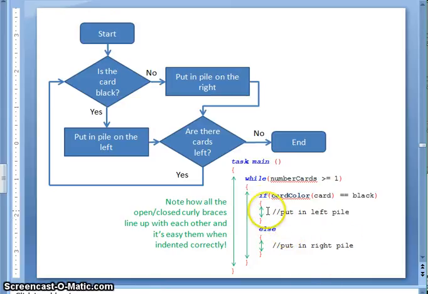When we're looking at the code, it should be very simple to see that we've matched all these, because if they are not matched, then you know your code will not compile. And then it's also just harder for me to understand what you're trying to do with your logic, because I should be able to see all of this happens while this condition is true, and so it's enveloped, it's inside those curly braces. And then meanwhile, all of these things are inside of task main, which has the curly braces all the way on the left.